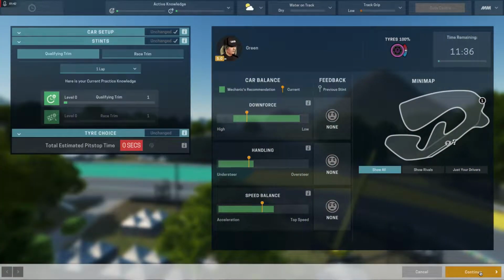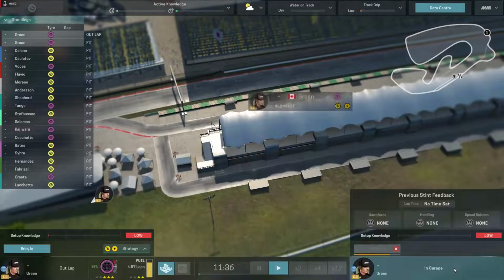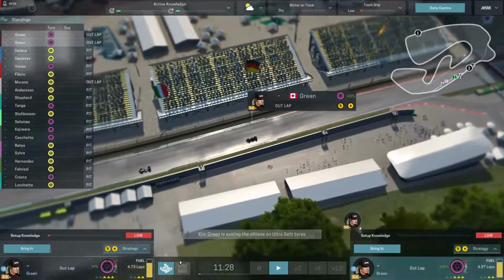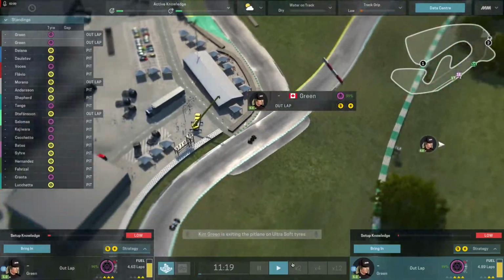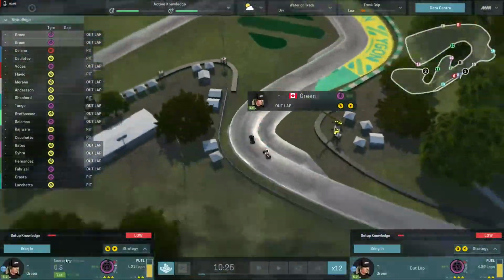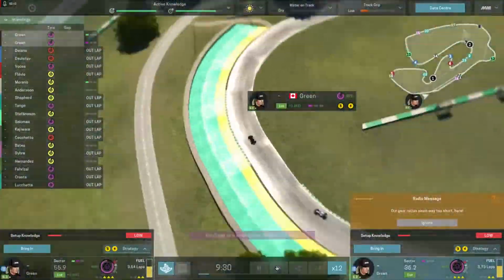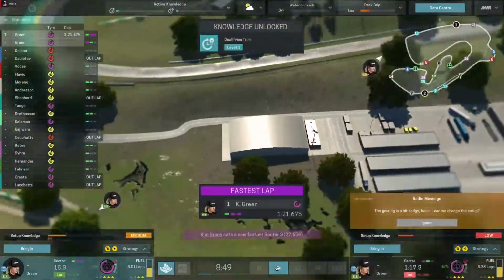Okay, send the next one out. Put them both on the same stint. This will really help you get it. And I never do this. If you want to do the... okay, well, it's not until race. Okay, never mind. So you let them do their thing. They go around. As you can see, the setup knowledge increases. Don't worry about your tires. Don't worry about time. Don't worry about anything. You can come in dead last in this. It does not matter.